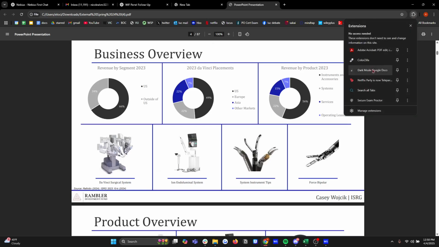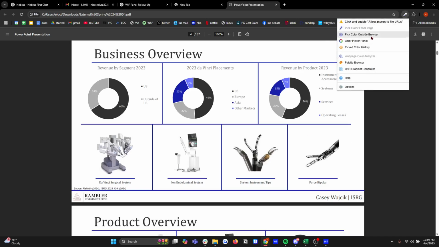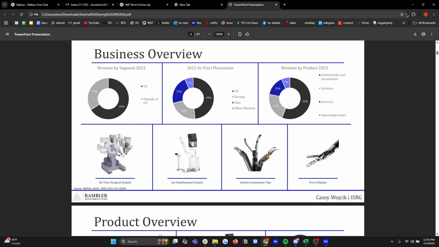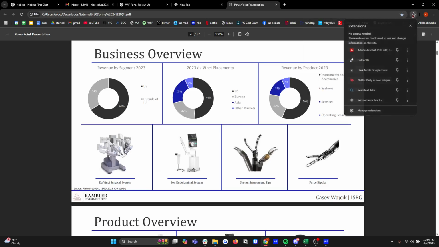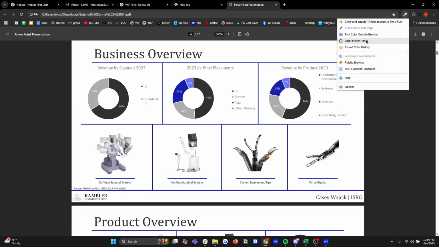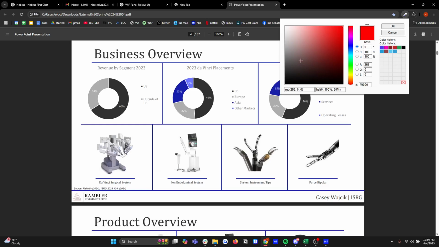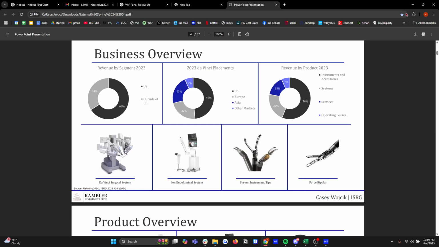So I have this kind of color picker tool, but you can use whatever you would use to get the color.